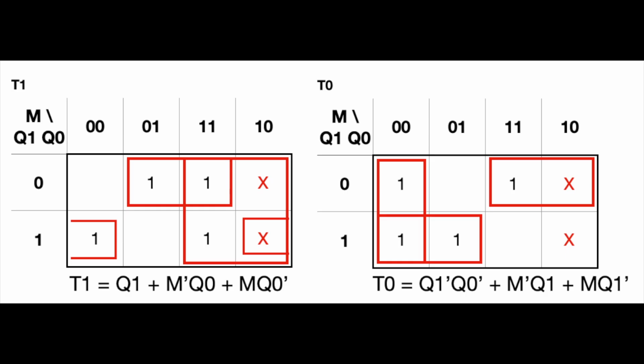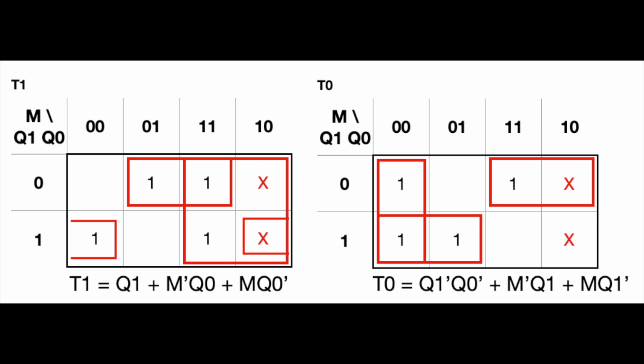Now remember, this is pretty important. For our K-map, we put 1 when that value is changing for T1, not when T1 is equal to 1 or T0 is equal to 1. We put 1 when it changes from 1 to 0 or from 0 to 1. And this is because we're using T flip-flops, not any other type of flip-flop. Because T flip-flops toggle, and that value is true when you want to change from one value to another, not when you're just having one value be equal to 1.